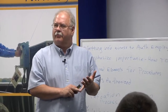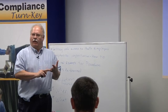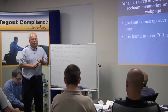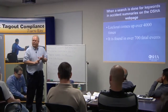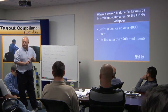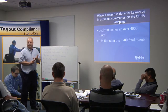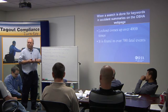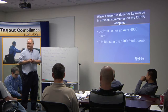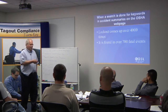My house is fully mapped out — I have a one-line diagram, I know where the cords go, where the wiring goes. Because if I ever have to testify on the stand again, I can say I even do that at my house. When I feed a line to the attorney when I'm testifying, I'll set up a landmine for the opposing counsel and have them ask it, because then it's not subject to rebuttal. I've litigated a lot — spent a lot of time in the courtroom on fatalities.